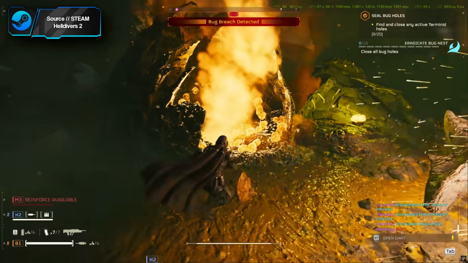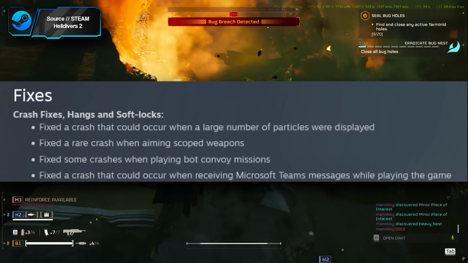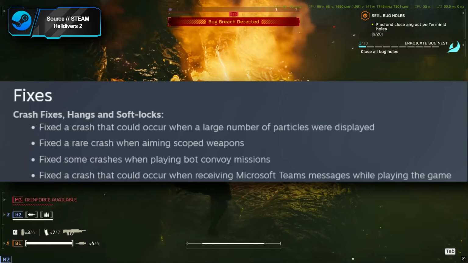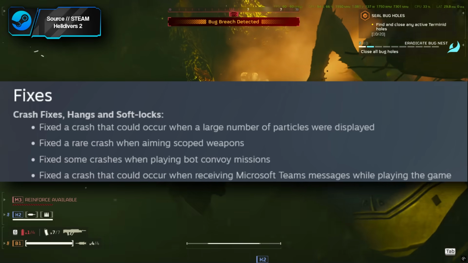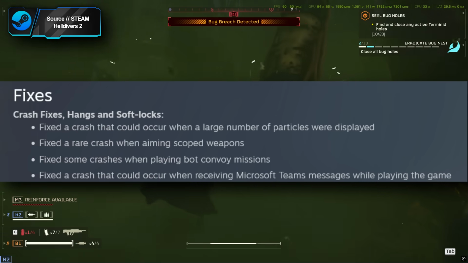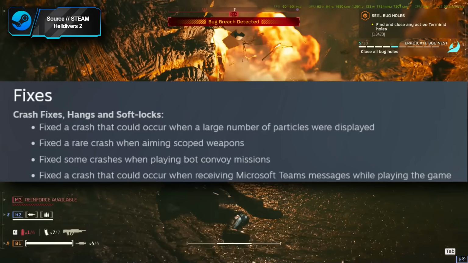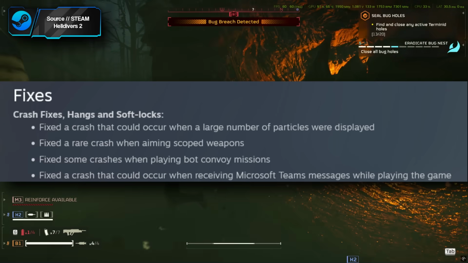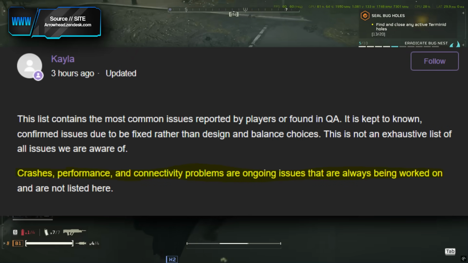Lastly, in the patch notes, there were quite a few crashes they tackled. You can see in the notes, they've fixed a crash tied to a ton of particles on screen, crashes when aiming down scoped weapons, and even crashes caused by factory strider convoys. Plus, there was a weird one where getting a Microsoft Teams message while playing would crash the game. So there's a few crash fixes, and as you all know, this is something they're always working on.